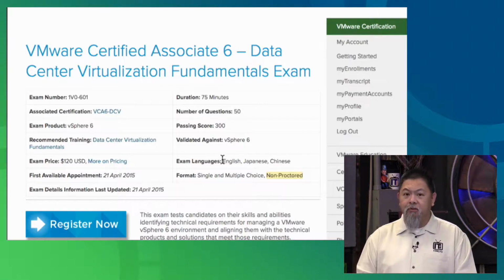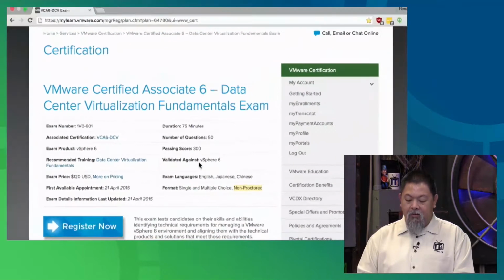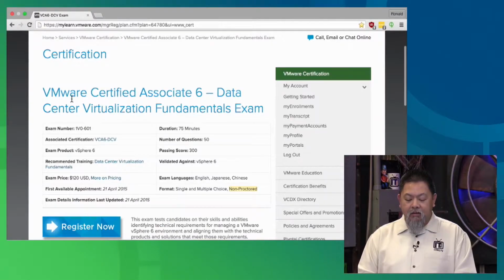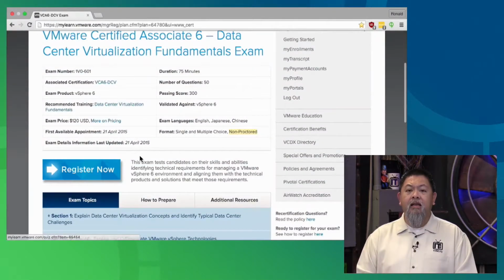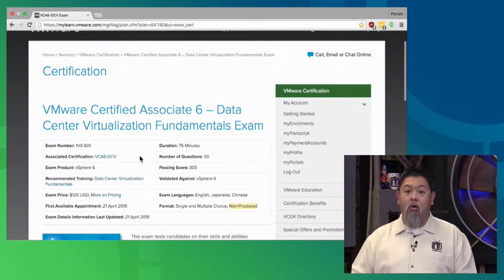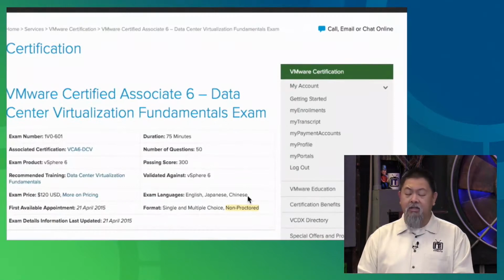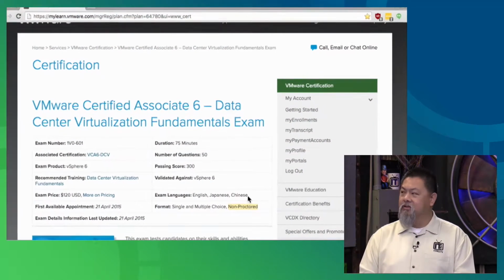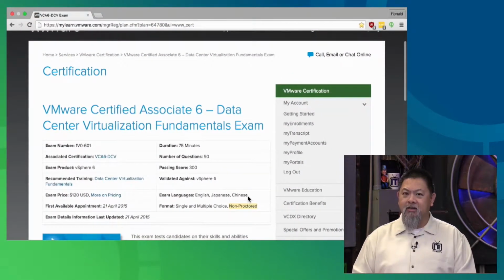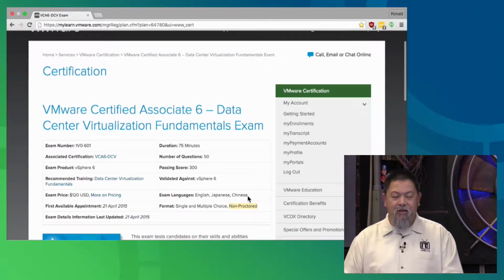Now, when you register for this, it's fairly simple. You notice that right here on this very page it gives you this button. So if you do a search from your favorite browser and type in VCA-DC6 DCV exam, you bring up this Register Now. If you already have a Pearson VUE account, you'll just walk through and pick the language that you want this to be in. Notice there are 3 languages: English, Japanese, and Chinese. If you happen to be proficient in all 3, great. I took mine in English because I'm not proficient in Japanese. I know a little bit of Chinese, but overall English is my base language.